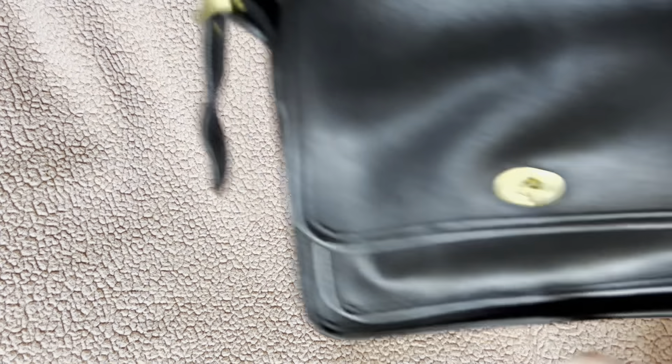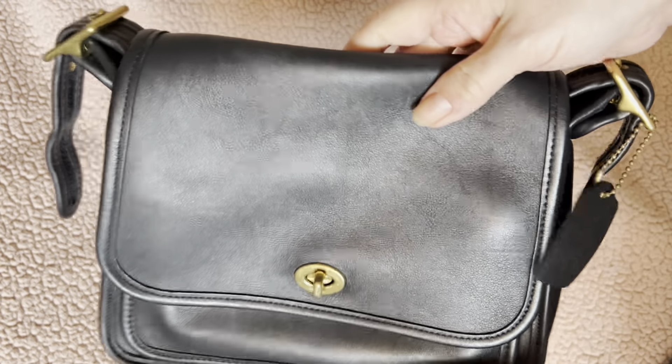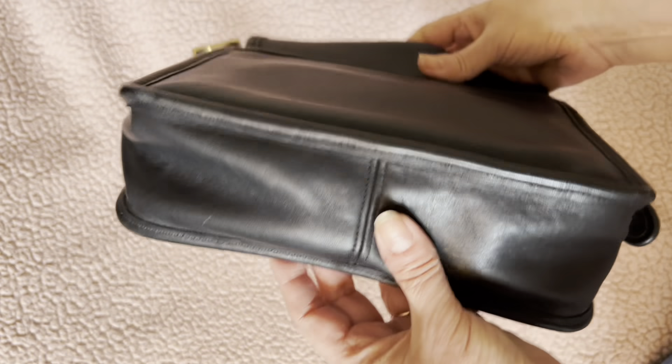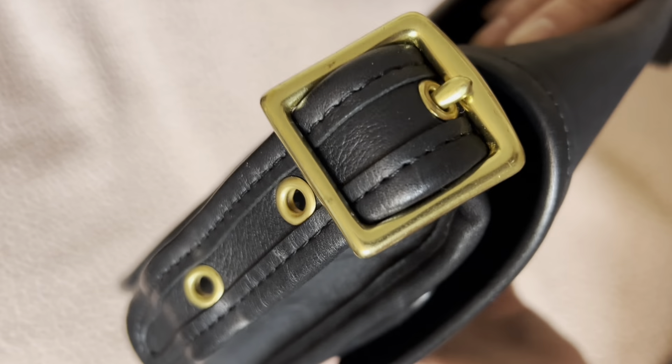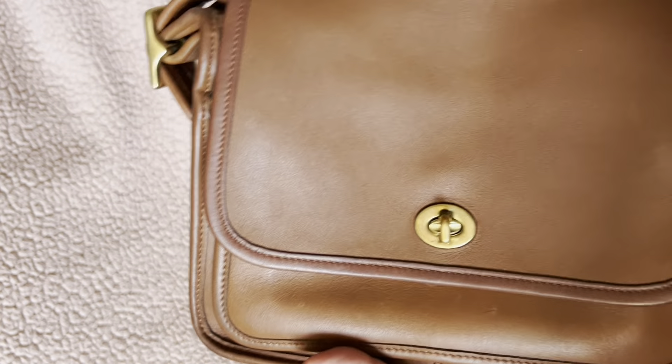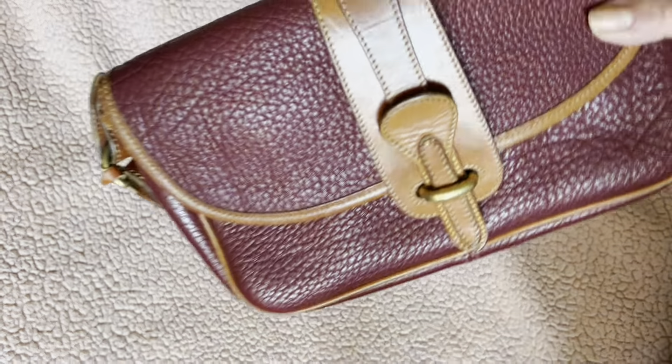Now I have my Coach Rambler's Legacy — my newest vintage bag. It is beautiful and in perfect shape; it's starting to get that patina like my Coach Court. Beautiful in black and the hardware is perfect. I love this one. I also have another Rambler's Legacy — this is my first one that I got — and it is in British tan. Just absolutely beautiful. I don't mind that they have little scratches here and there. I usually spend about $40 on these vintage bags; I think the last one was $60. This one is number 9061 — I think it's from 1992.